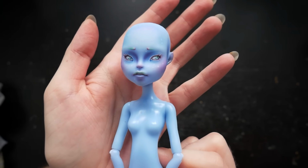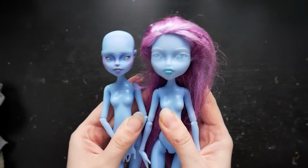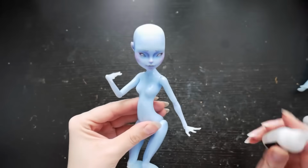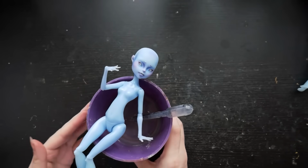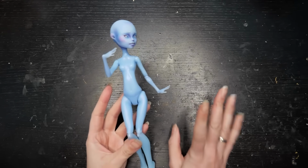Anyway, the face-up was done, and here's the good old comparison. I love old Monster High dolls with shrunken heads. I established her final pose and glued her limbs in place with super glue. Then I realized that I forgot to sand down the body first.